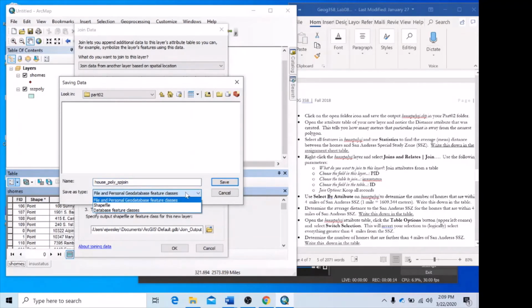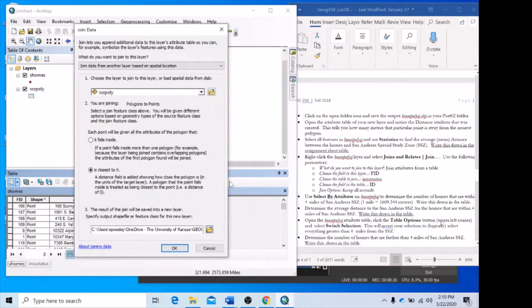Okay, and we'll make that a shapefile. Save.